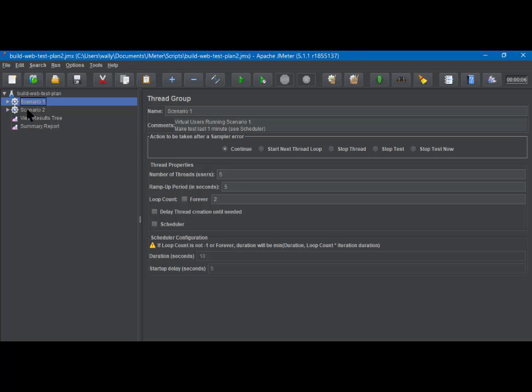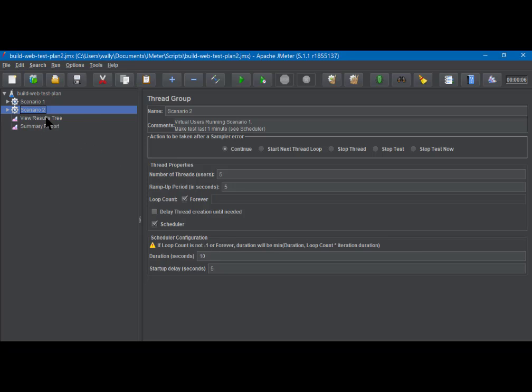On the second thread group, we're actually going to run 5 threads, ramping up in 5 seconds, running forever, not looping one time, but as many times as it can within a 10-second time frame. And it's going to delay for 5 seconds. So before the test starts, the other test will have been running already for 5 seconds, and this will kick off but stop in 10 seconds.